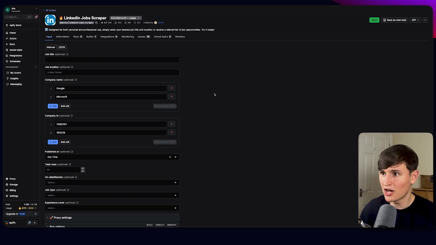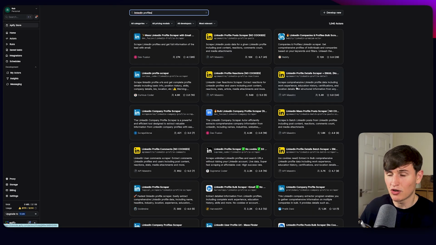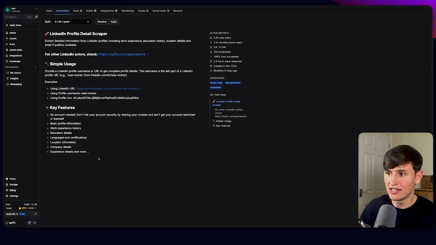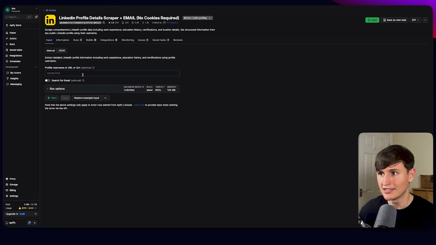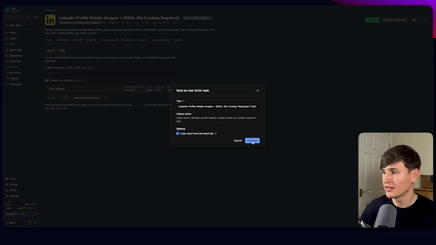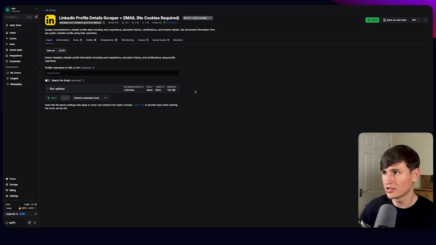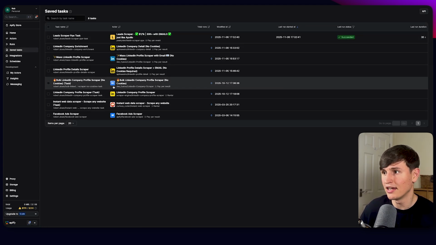So what you want to do, sign up to Apify. You get $5 free. So we're going to want to type in LinkedIn profiles, and I've chosen this particular scraper here. You can look at the information, the kind of detail that you're going to get before you start investing in the tool. It all looks very complicated at this point, but it's actually really, really simple when you get to running it. So to run it in Clay, you want to save this as a new task. So you save as a new task, continue. I've already got a task for this, but I'm just showing you for the purpose of completeness. You're then going to go to your saved tasks and it will be saved in here. So I've got one here.